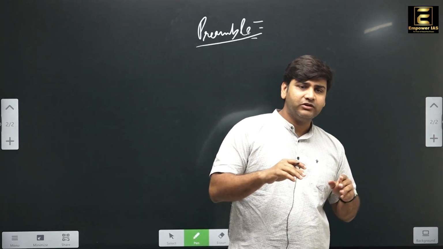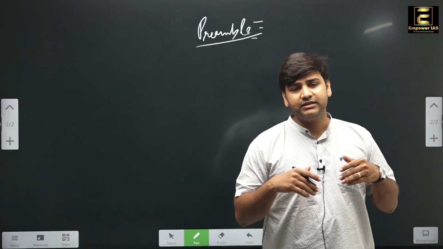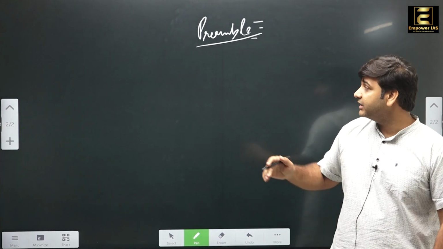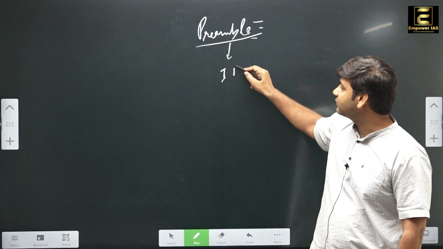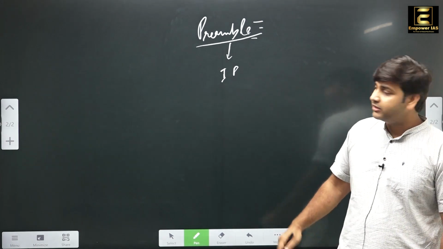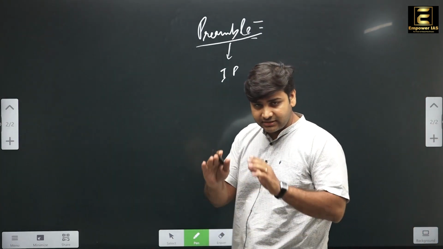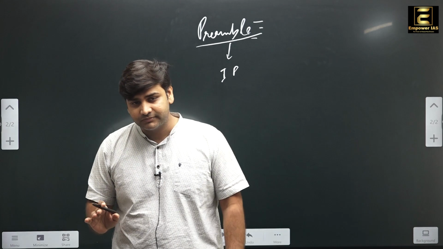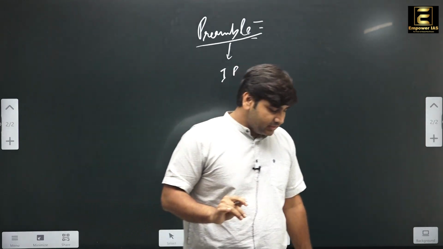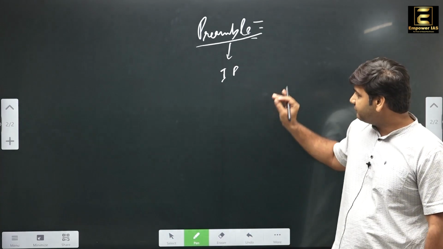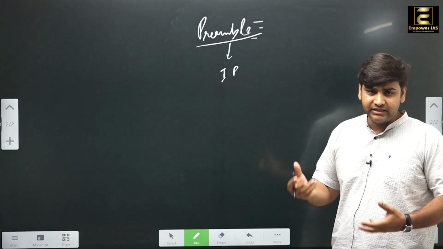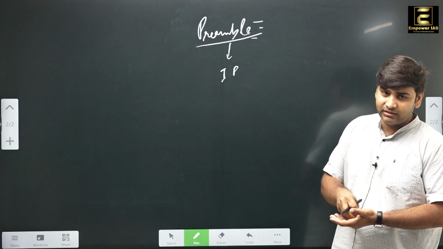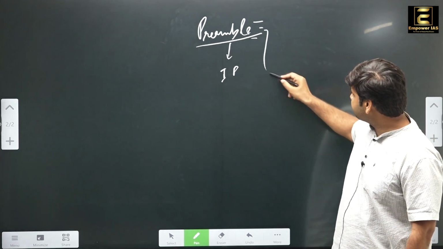Over the period of time, the Supreme Court in its judgments many times has said that this preamble is very much the integral part of the Constitution. It cannot be separated. It is the integral part of the Constitution. This is the first thing. The second thing which comes up, if this is the integral part, what does it contain? What is its content, what is written inside? So it has several things.